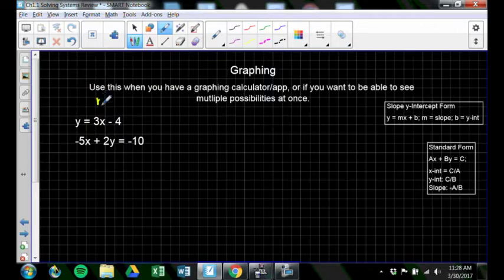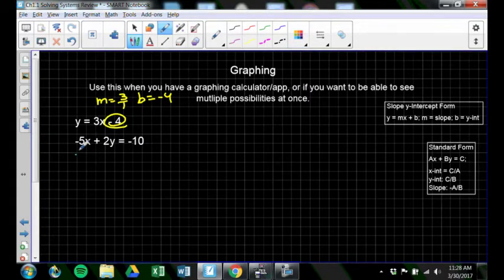So our slope is 3, that's up 3, right 1. This is our y-intercept. We call it the b value. The y-intercept is negative 4, so we're going to cross the y-axis of our graph at negative 4. And before I actually build the graph and the plane and all the coordinates and stuff, I'm going to look at both of my equations and see how they're going to graph.